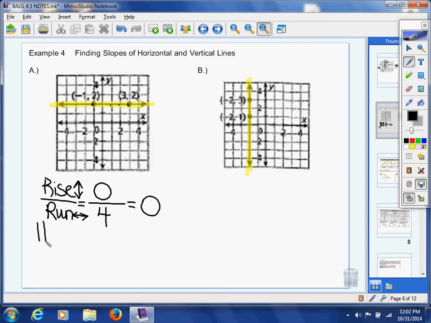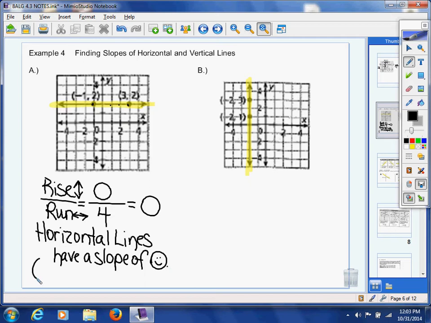And I'm going to go ahead and stretch you even further. Remember, all horizontal lines have a slope of zero. So not just that horizontal line, any horizontal line that you're given, you don't have to calculate using rise over run. You could just memorize this. You could memorize that every horizontal line has a slope of zero. So you could memorize it.